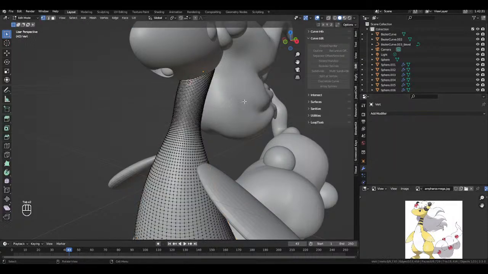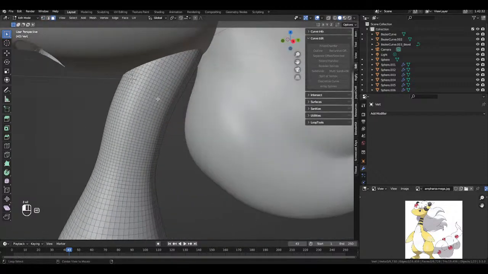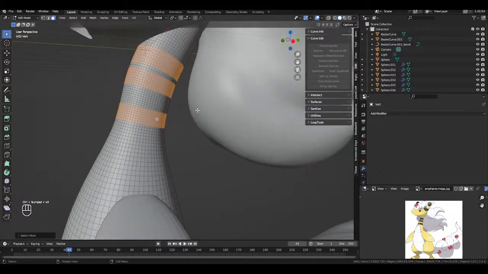And then we can select this one here. Oh, this one. This one. So Shift Alt, Shift Alt, Shift Alt, and then we can Control plus, Control plus, Control plus.